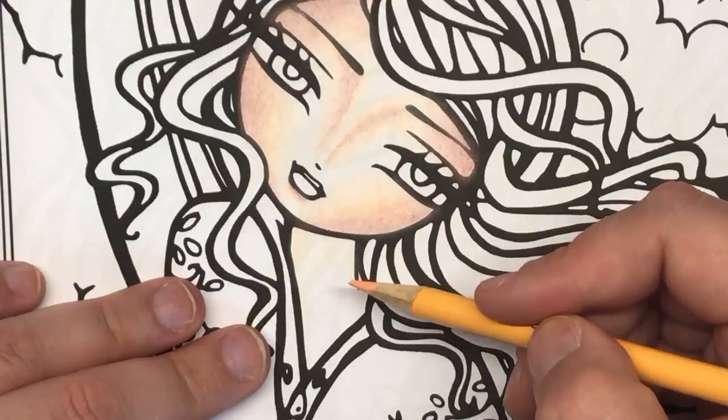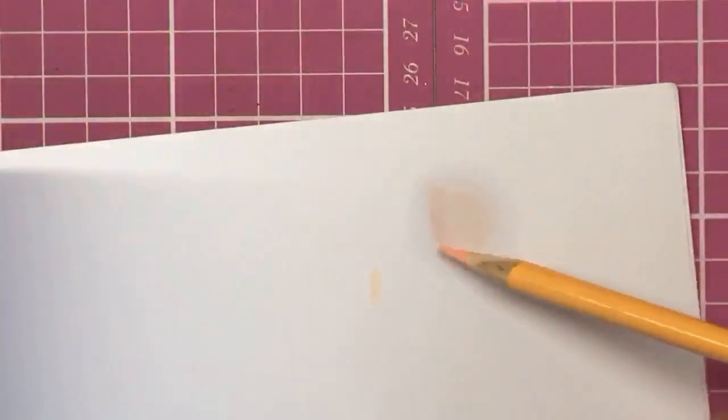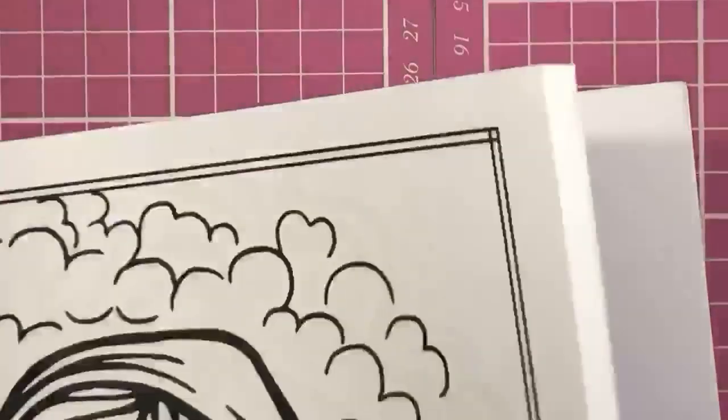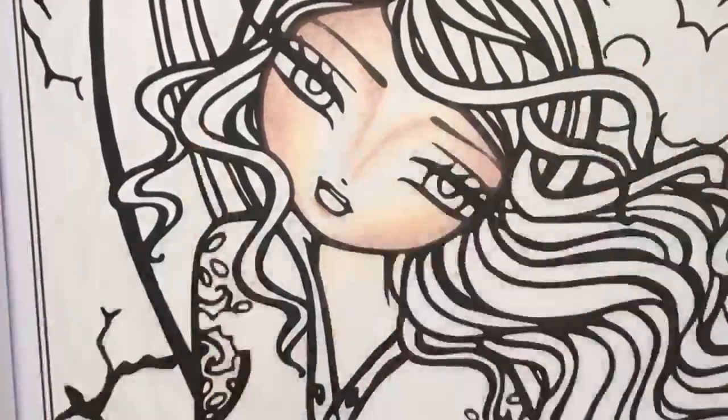Thanks, Kathy. I tried a little tiny patch before I came on with blending solution with a solvent like a Gamsol, and it didn't do anything at all. So I thought, I'm not going to use that. I'm just going to try my best to do it just with pencils alone.